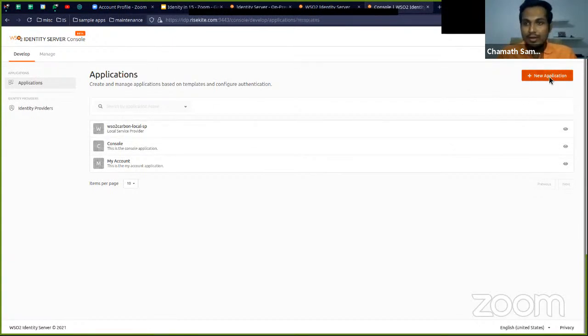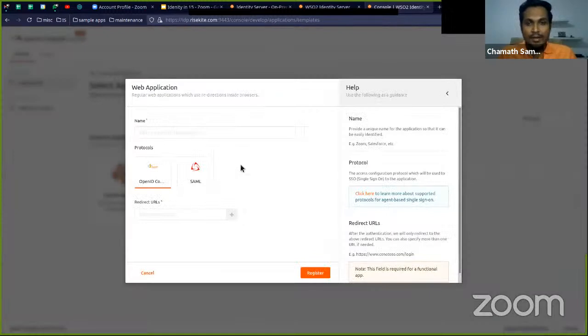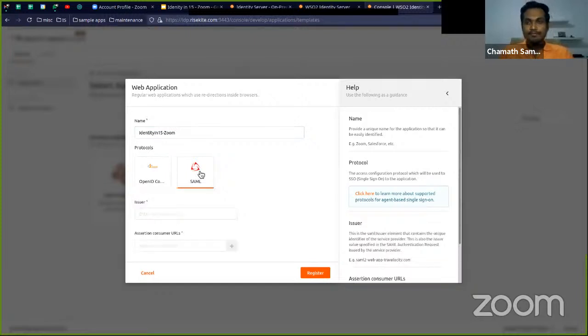I will click on new application and select web application. Here it asks me to provide a name, so let's just add identity in 15 Zoom. And as per the protocol, I'm selecting SAML.